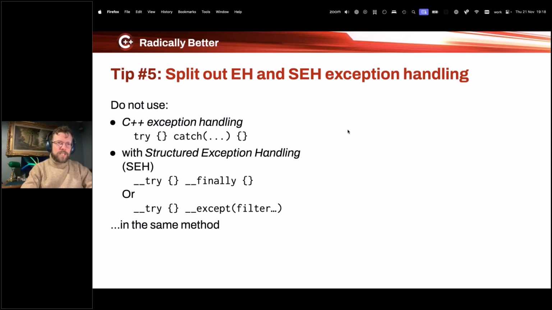You will want to separate, or rather not mix, different types of exception handling. Now, exception handling is kind of arcane, and you may not even be paying a great deal of attention to the different types of exceptions your application has. But you will most likely have both C++ exception handling and structured exception handling code in your app somewhere, possibly in different places, but it's very likely you've ended up with code like this.